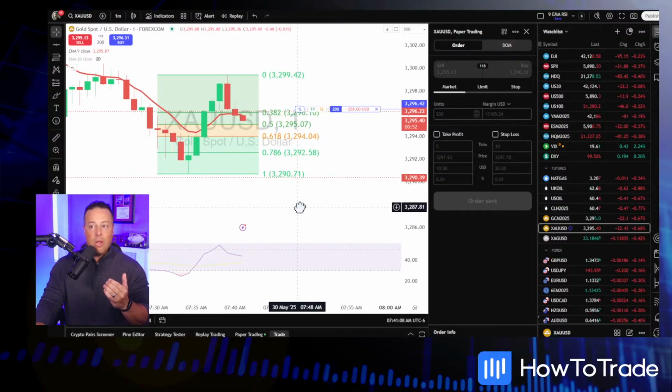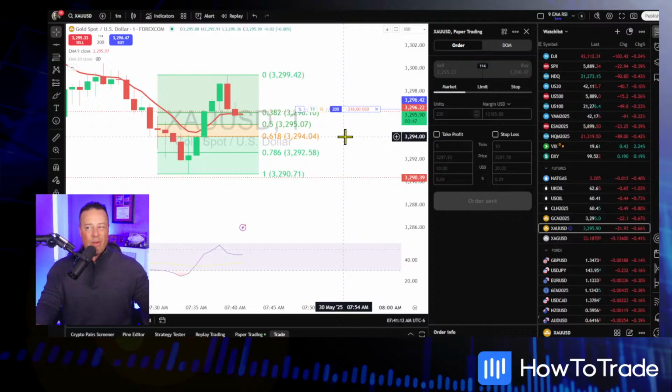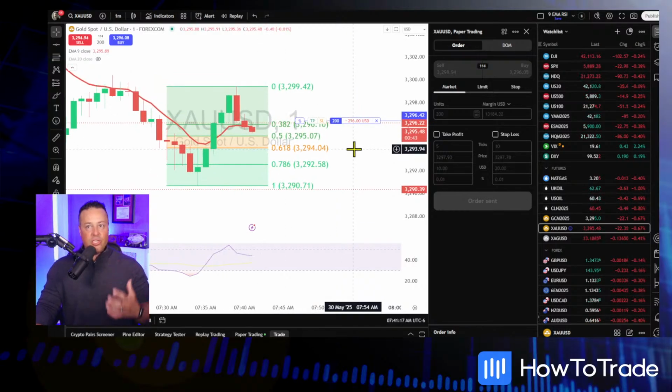So I'm watching closely. We'll see if we do get a rally. 38% didn't hold. Right now, it's sort of make or break time for this trade. We're trading right on the 9 EMA. It's a challenge to scalp spot gold. There's no two ways about it. When we're trading spot gold, we have that giant spread to contend with. Personally, I prefer scalping gold futures, but right now we're getting hit.